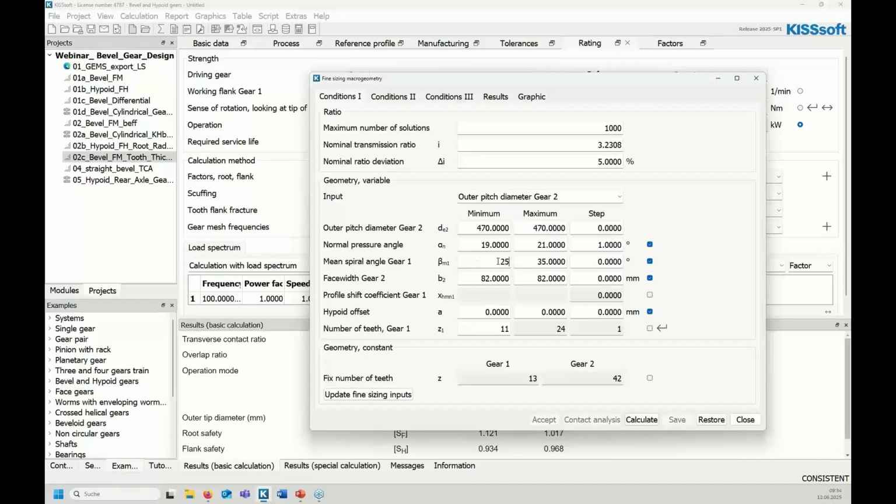Typically the spiral angle is also subject to variation. The face width I typically do not vary, because, as you can see here, I keep the outer pitch diameter constant. This is not a hypoid design, so there is no variation on offset. But for example, I want the software to also vary the number of teeth on the pinion.